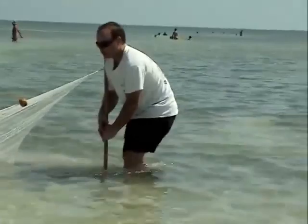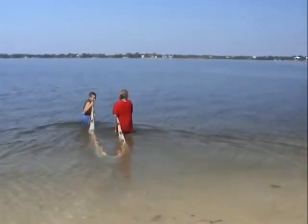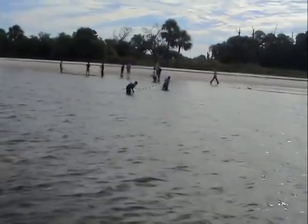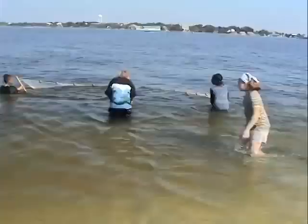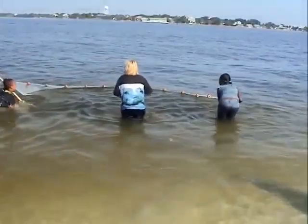If this method is used, the pullers should walk in single file to the location where the collection pull is to begin. The third method involves pulling from the shoreline to a designated distance offshore, then looping back to the shoreline. In all three deployment methods, it is important that no one walk in front of the net while the net is being pulled. To do so would scare fish that might otherwise be netted.